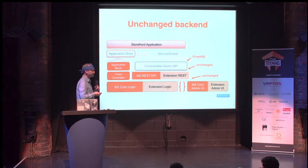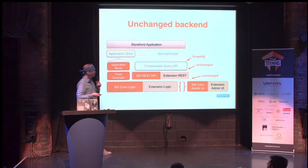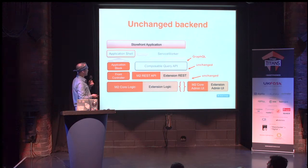We already have a separate API layer. We already have a separate controller and concern for our front-end expression. We already have a good starting point in the form of blocks to begin expressing a progressive web app as a view. We have our core logic pretty well separated off. Magento 2 has done a great job of setting the stage for all these things, certainly long before I arrived. We're just adding a few things on top which enhance the experience through new browser features.